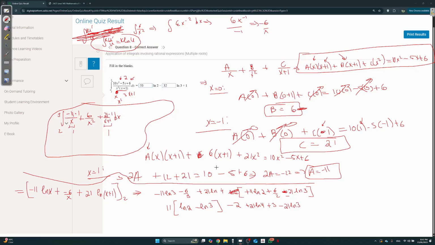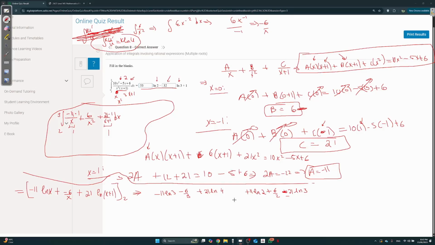Let's clean this up again. What can we clean? Now, looking at this here, you can continue simplifying, but I'm trying to look at the answer, and the way they want it is weird. So I'm just going to erase that last step that I did here, which is completely fine, and I'm going to keep this here. When you get to this stage, usually I simplify, but this is how they want it. They want it to be ln 2 and ln 3.